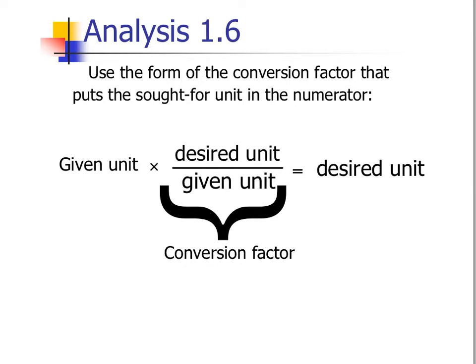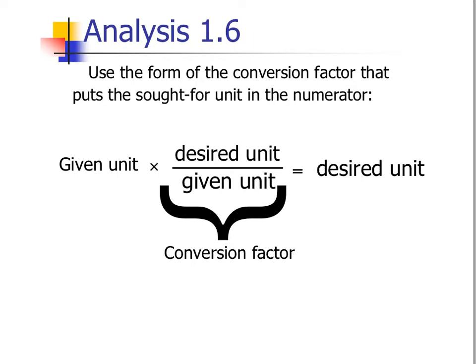Not all dimension analysis problems have this setup in a way so that the conversion factor is just one conversion factor in the middle. And I think that is what a lot of students miss when we look at these, that sometimes your given unit and your ultimate desired unit might take more than one path.